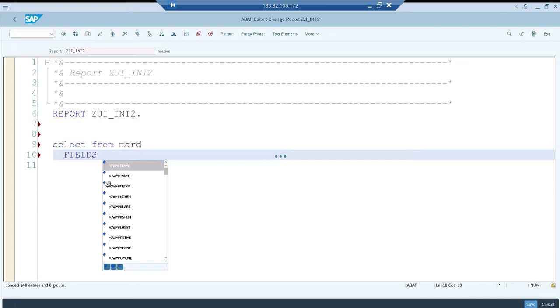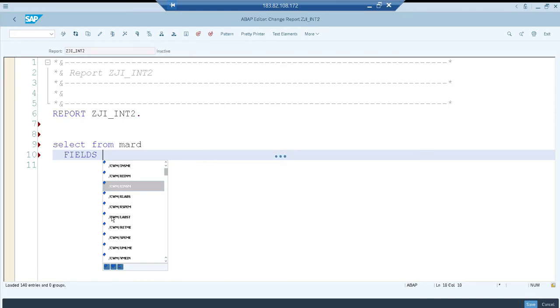And if you see the blue icon, it represents fields, and you can find some others as well. So here this is actually a system variable. You can use a system variable, and these are some additional functions, absolute functions. If you want, you can use them. So that is the advantage of the new syntax. And if you keep the cursor, it will take one second. It will show what the field is, what the technical aspects of the field are, and some description about the field. So it's an easy way to understand.